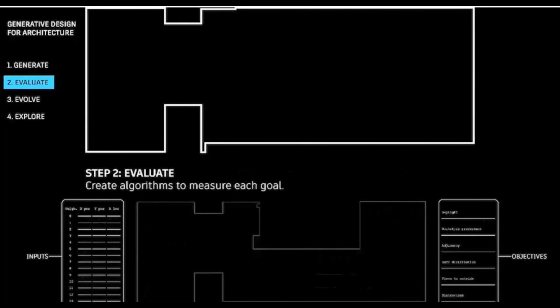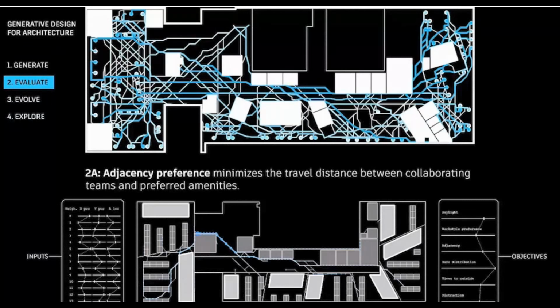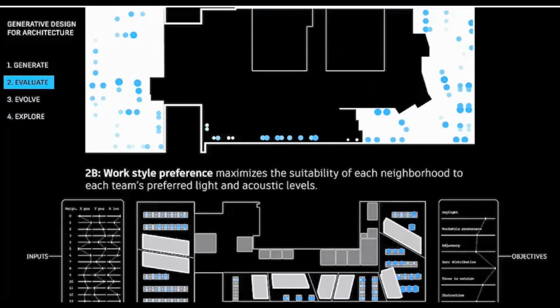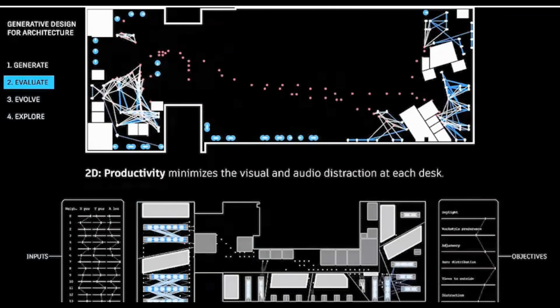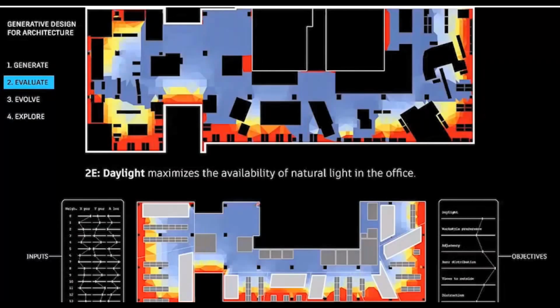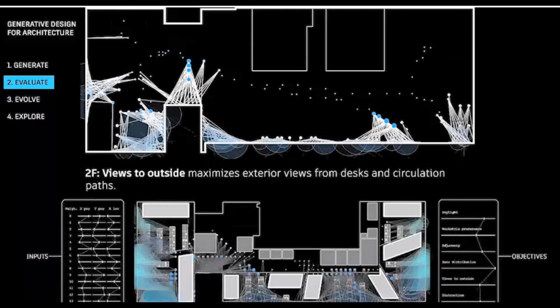So this little video that's going to play here is an office layout for Autodesk in Canada. What they did was they actually got surveys from their users, found out what they required, what they preferred or needed. You know, I prefer cold, I prefer hot. I want natural daylight, I need quiet, I want to be by my team. And it took in all of that information, looked at the actual space planning, looked at the lighting, and then came up with a lot of different options for people to pick from. So their designers were able to narrow in on the actual solutions to that. It didn't replace the designer. It gave the designer more tools to focus with.